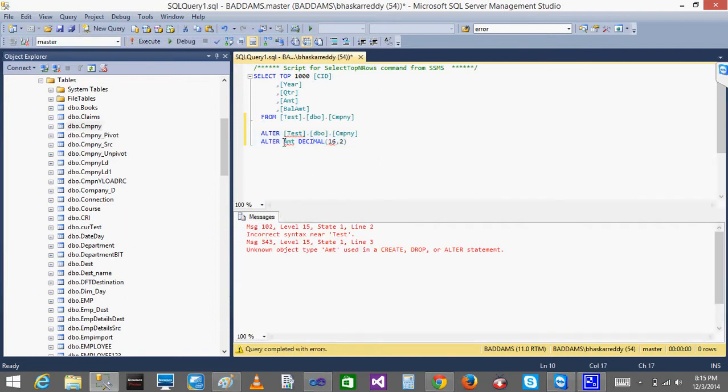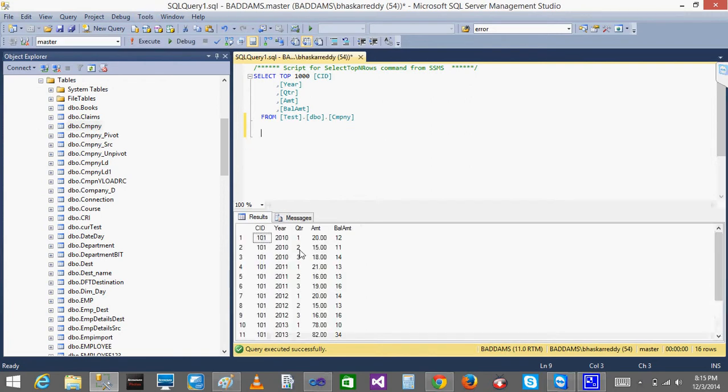Oh, sorry. Alter table, alter column. Now the table will be altered to decimal.